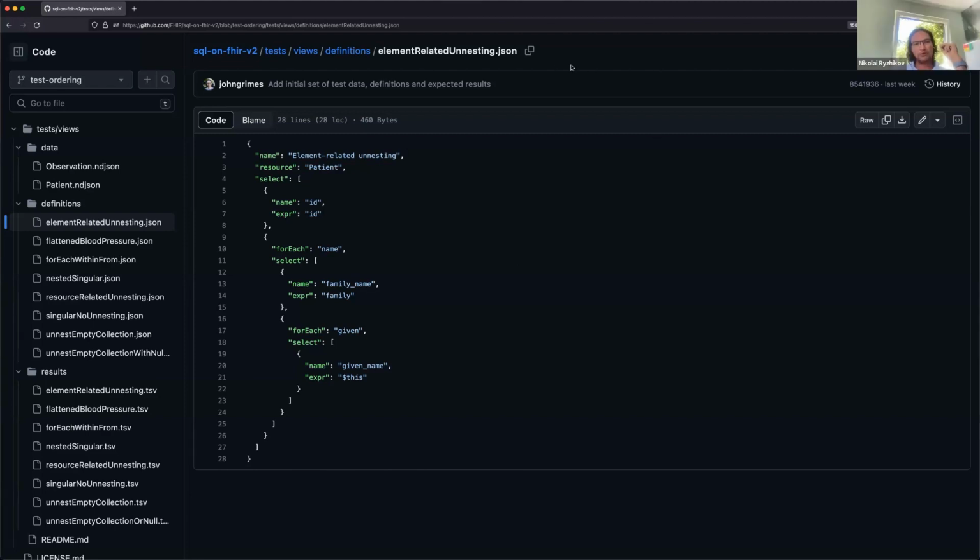Yeah, I agree. I would introduce one more layer of indirection like this. It can be called case or suite or something like this. And you can provide different fixtures for different tests. Yeah, maybe if we put it in one JSON file, that's even simpler. So in this JSON file, you can put a fixture, a set of views, and a set of results. So maybe like view, result, view, result, view, result.